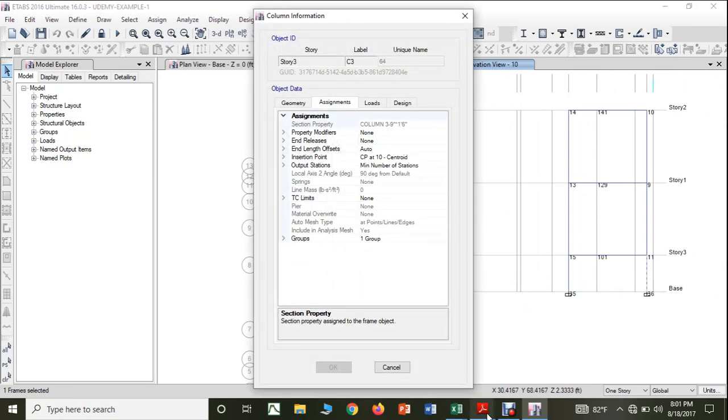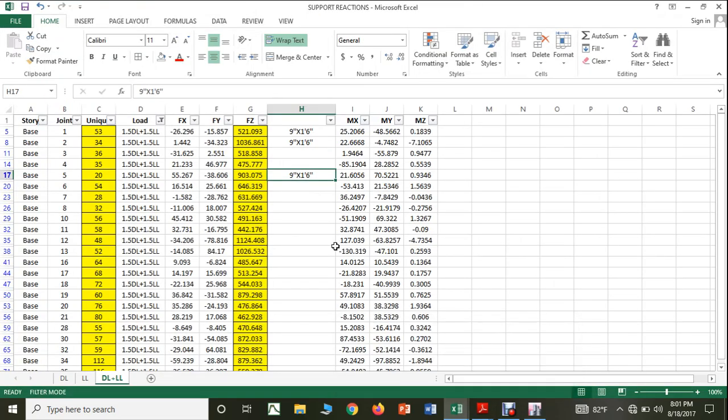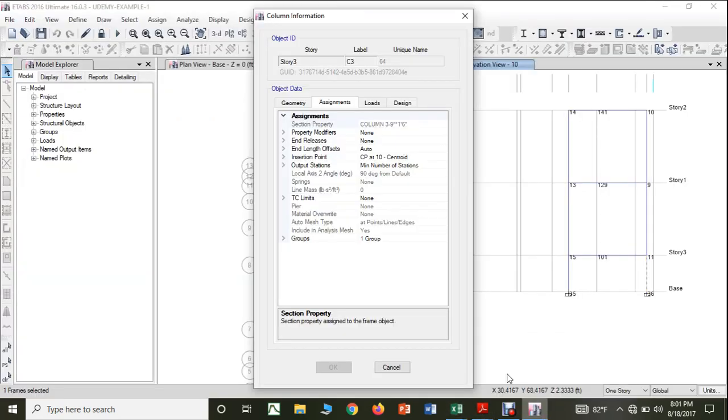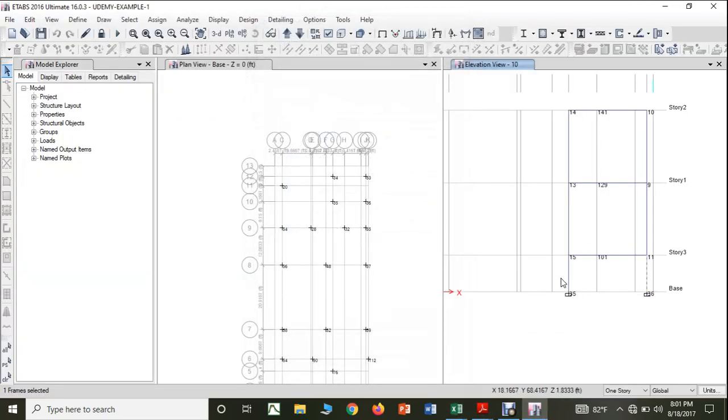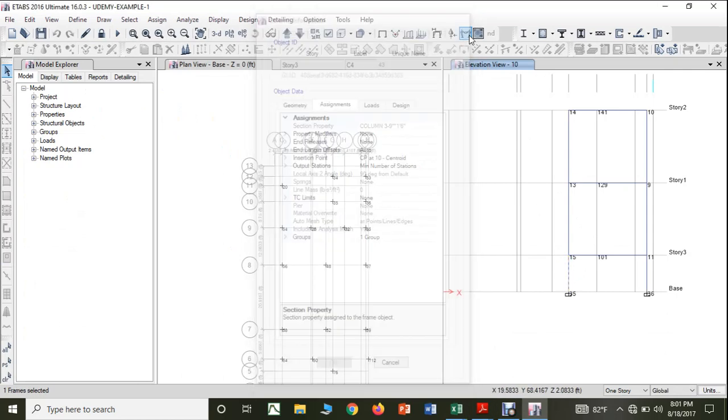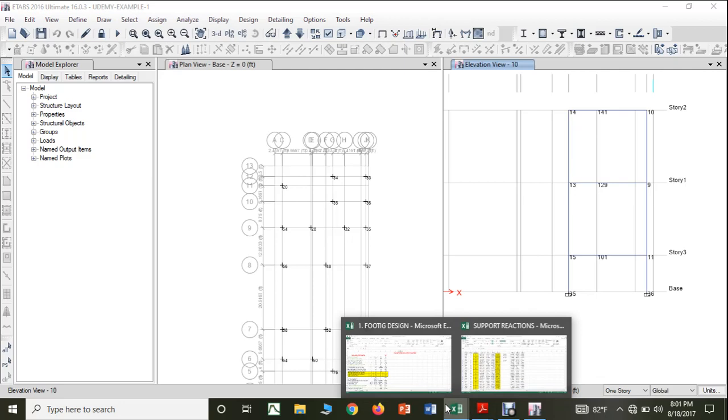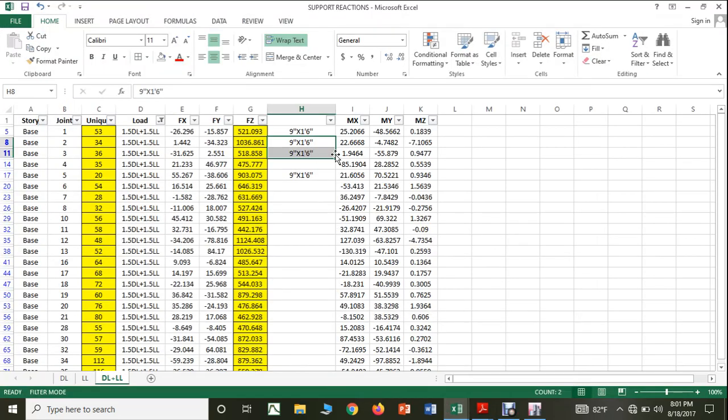The dimension of 36 is the same. And what about 35? Your 35 is also the same.